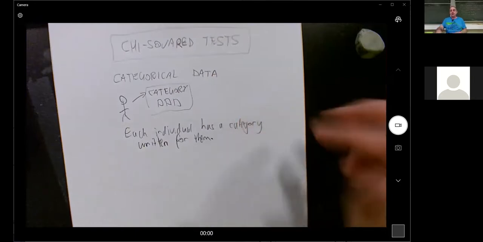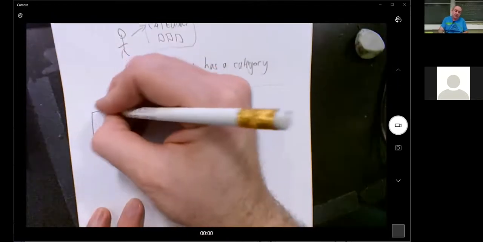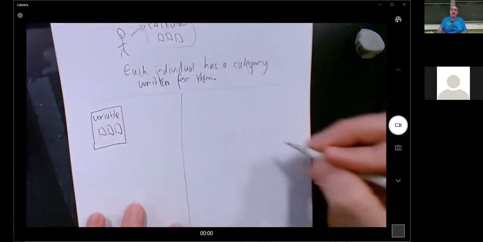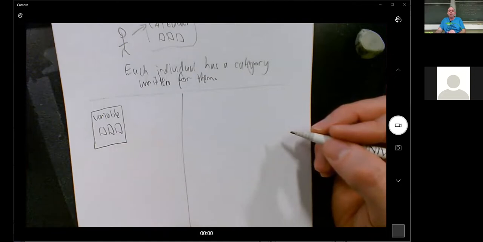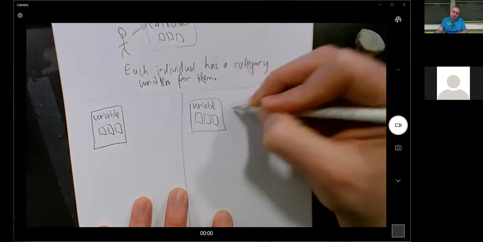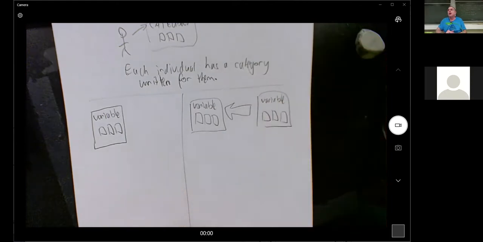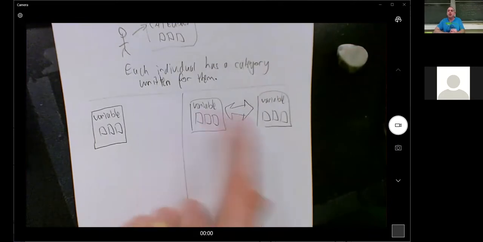There are two main types of questions that you can ask about data. You can have a single variable, and your variable is one or two or however many categories. You can ask questions about this single variable all by itself. Say, what's going on? How are the people spread out across the options? I mean, we can ask about the distribution. Or you can ask yourself, can I use this variable to make any predictions about this one? Are they related in some way? So I can stick my arrows in both directions, and that's probably what I'm going to do. It doesn't really matter which way around, whether there's an arrow going one way or the other or both ways. Statistics can't really help either way.